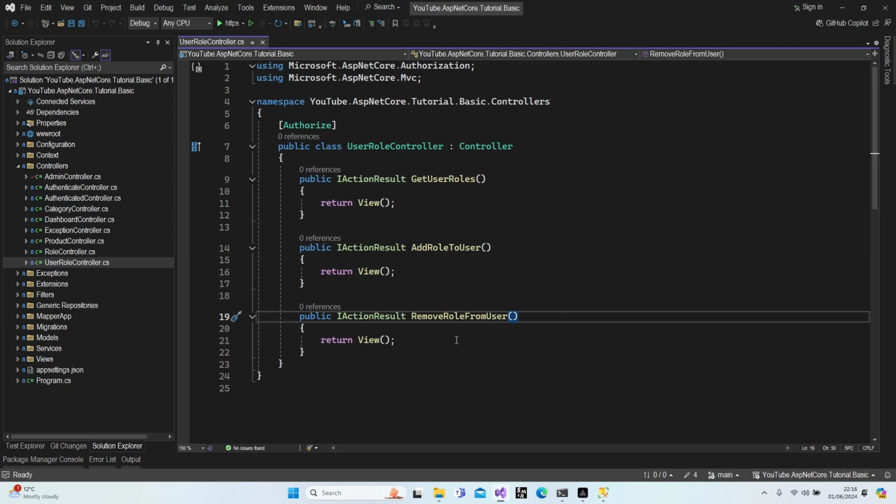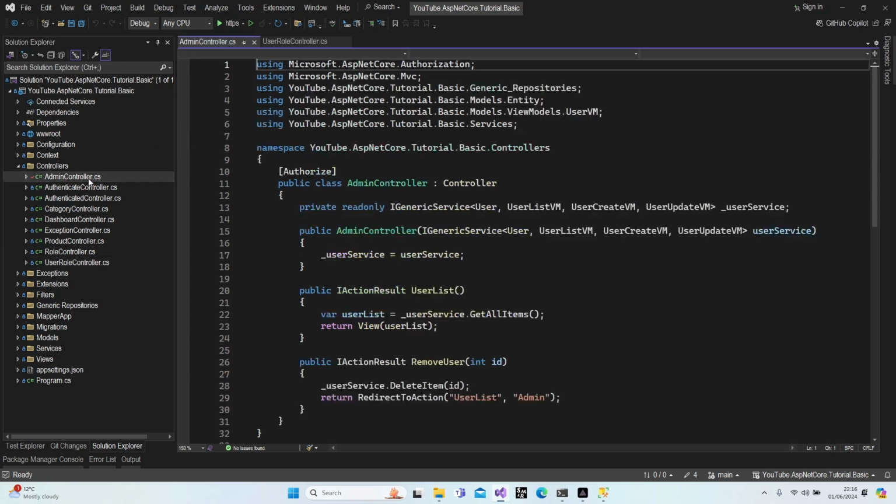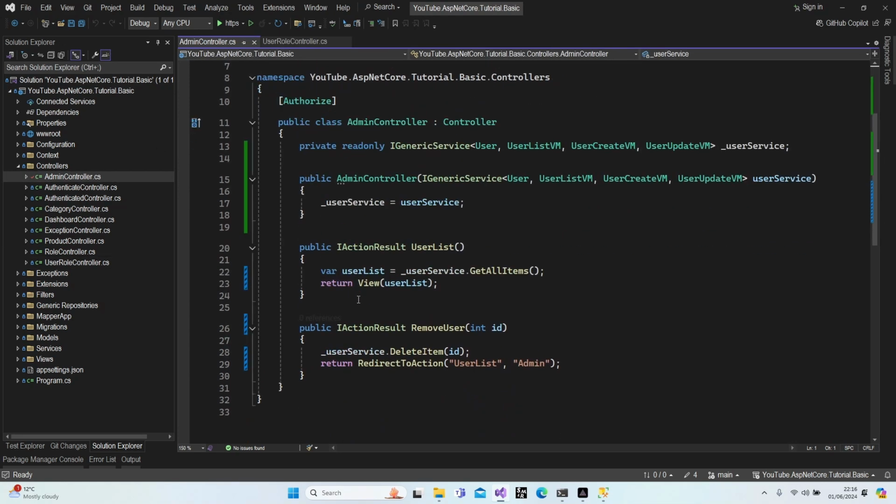Actually, I'm gonna finish this session here because it may be too long if I merge these two lessons. So we created our admin controller. We have a user list and we have a remove user action method here. Next lesson, we're going to create our user role controller, finalize our user list role section, and design this page as well.